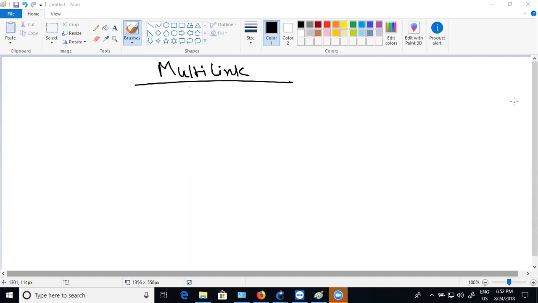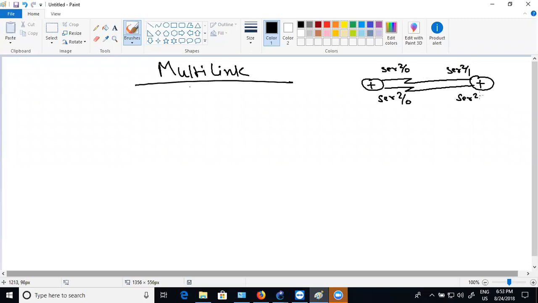For example, if we have these two routers, with multilink you can combine these two links, and logically they will be represented as a single logical link.